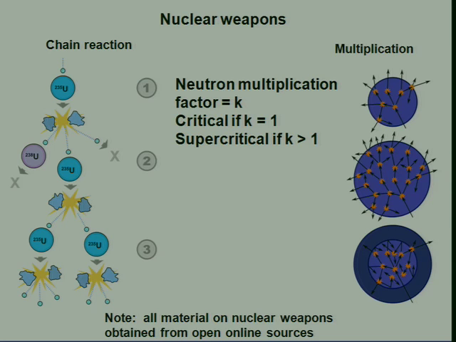So, nuclear weapons. Remember when we were talking about the basic ideas of what makes a nuclear reactor work, what were the conditions required? We were going to make use of fission of uranium to produce energy and also produce more neutrons to allow a self-sustaining reaction to happen. And the quantity that we talked about that was of interest here was something called K, the neutron multiplication factor, which is a measure of how many neutrons there are in each succeeding generation of fission events. And so the cartoon over here on the left sort of illustrates this.